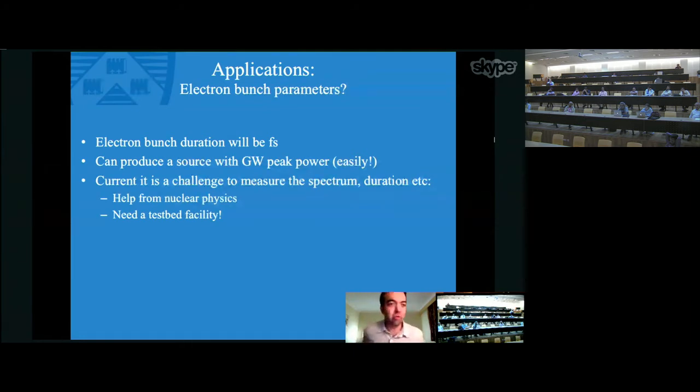I now have a group of nuclear physicists who are helping with this and helping me to design new detectors which would be able to tell something about these new and extreme sources that we can generate. The problem is now I need femtosecond X-ray sources in order to test our ideas. And so this would be an ideal experiment to try on any laser facility that is willing to host us, basically.